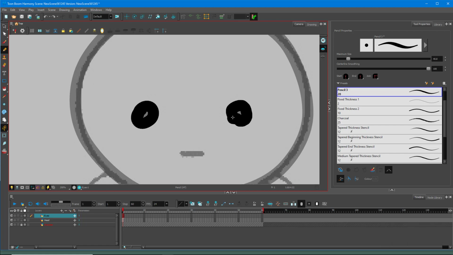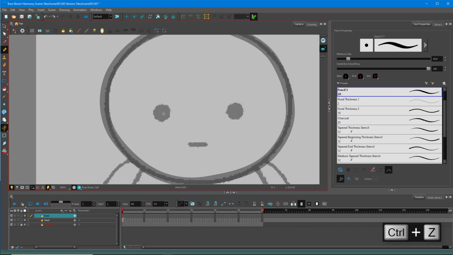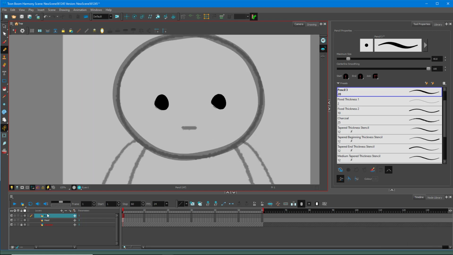Okay, need to be careful. There you go. So another eye over there. It's not very perfect, but anyways, let me just go around and try to make it even smoother, just like that. All right. So just like that, a bit smoother. All right, there you go. So there's the eyes right over there.